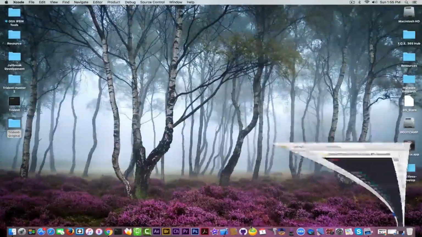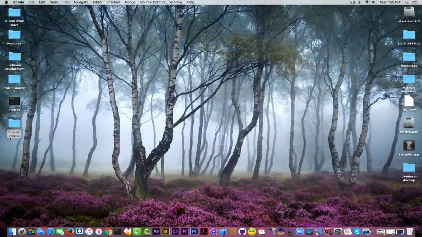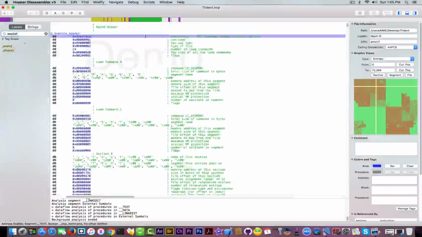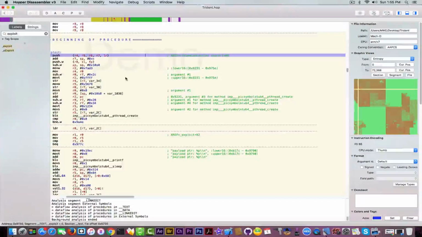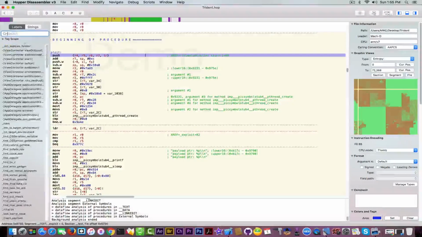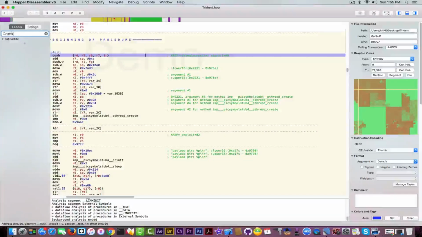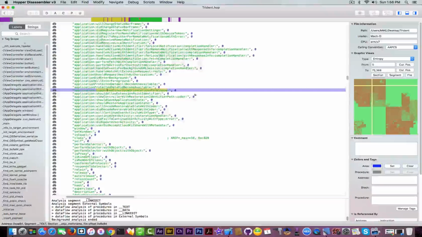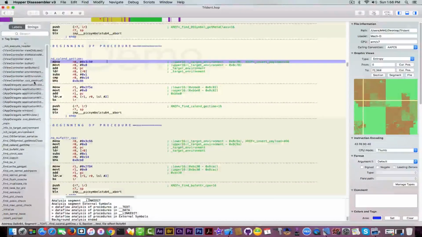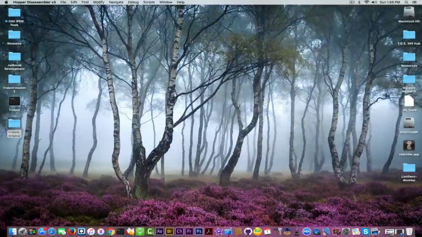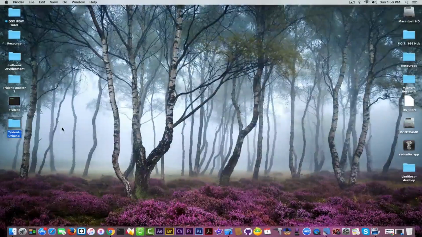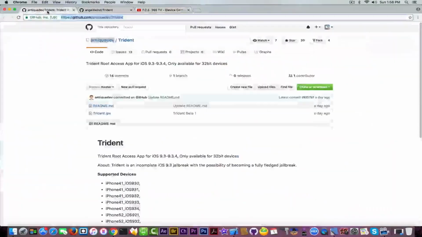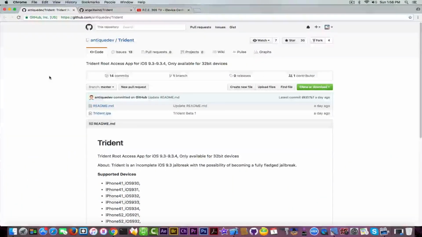Okay, you can check out the project as well. It seems to be the same thing. The methods that are in the original Trident project can also be found in here. I'm going to show you. Right, so you have the same exploit method with the same find offset method. There is an offset method. Yeah. So for the moment it is safe to try this application, but don't take it for granted. You should be careful anyways when trying to install applications like this. But yeah, it seems to be pretty clear that the application is not malware.